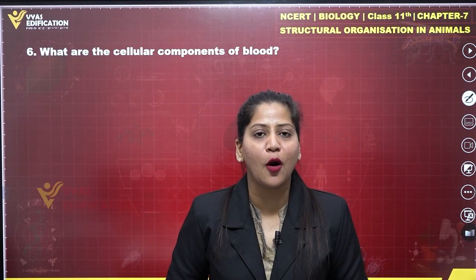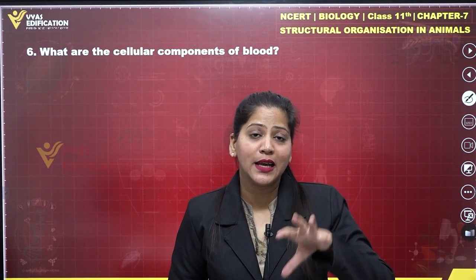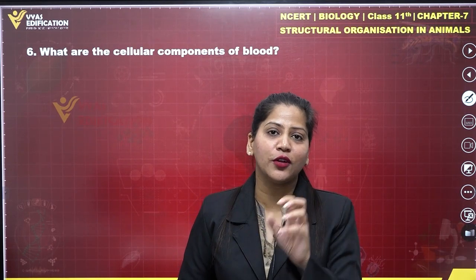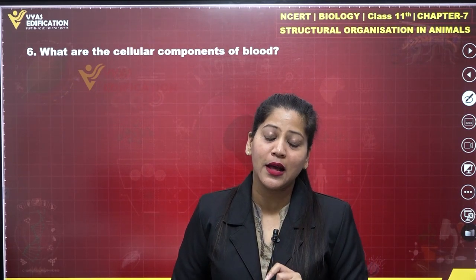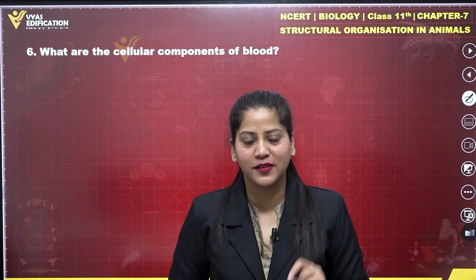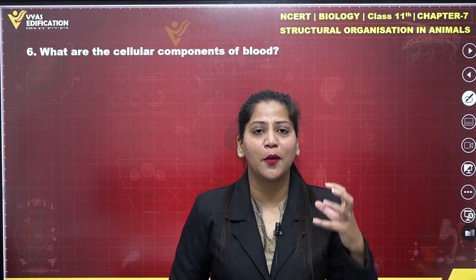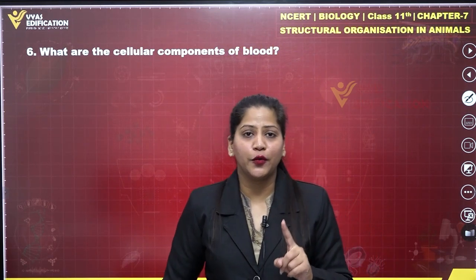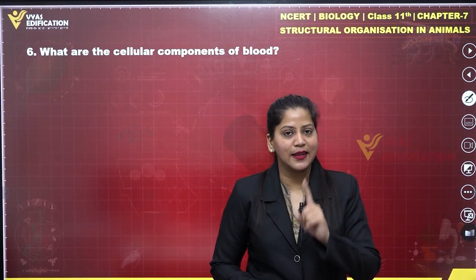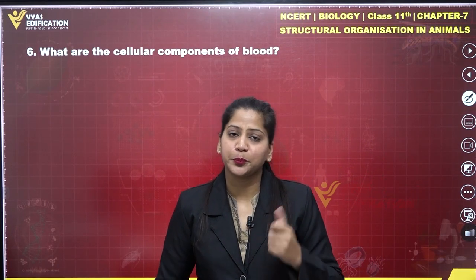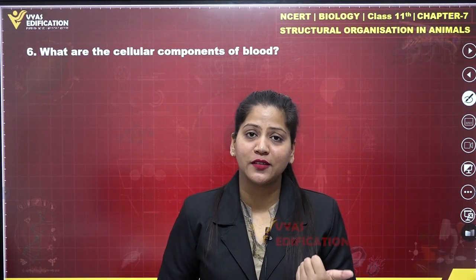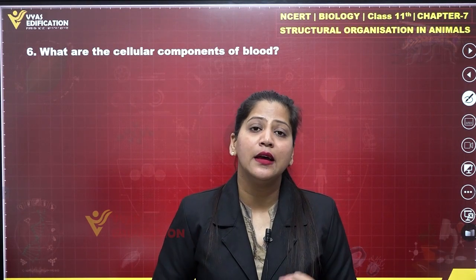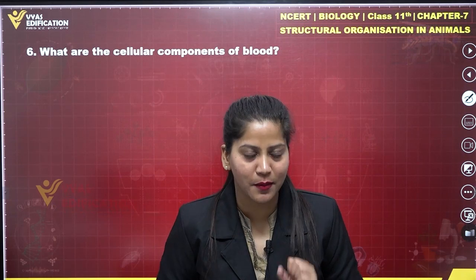Now, these cells, erythrocytes, leukocytes, thrombocytes are actually the cellular components of blood. They contribute in the formation of 45% of the blood, and the remaining 55% of the blood is actually formed from the fluid portion, that is plasma, right? So first of all, what is the thing? That blood is actually a connective tissue. Now, if we talk about the components of blood, it is made up of erythrocytes, leukocytes, thrombocytes and plasma.